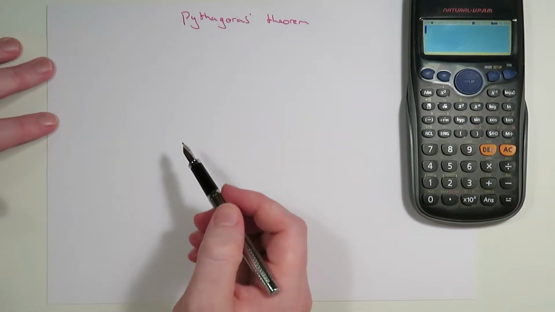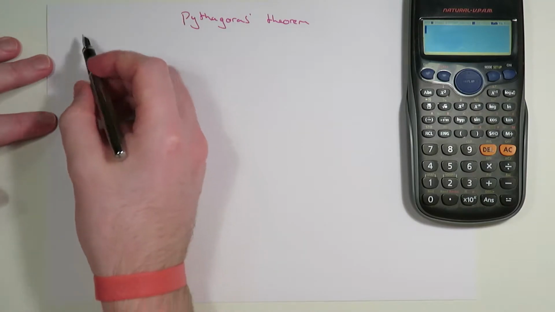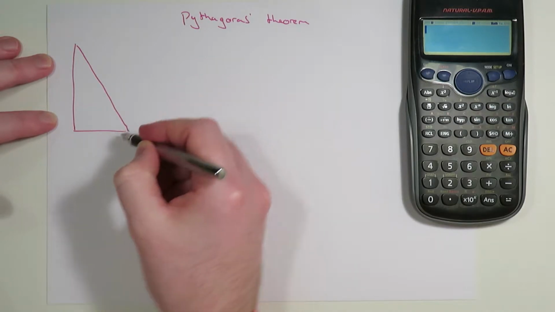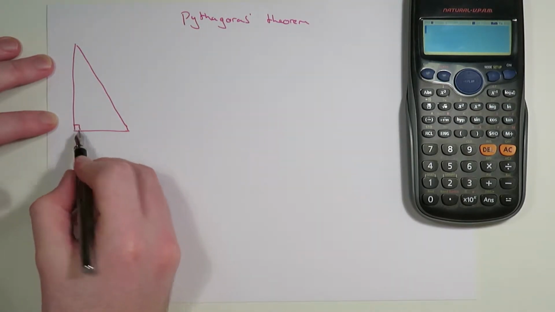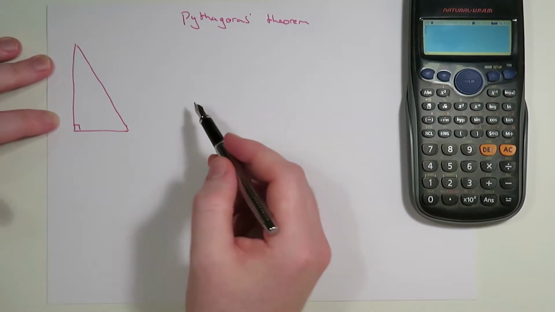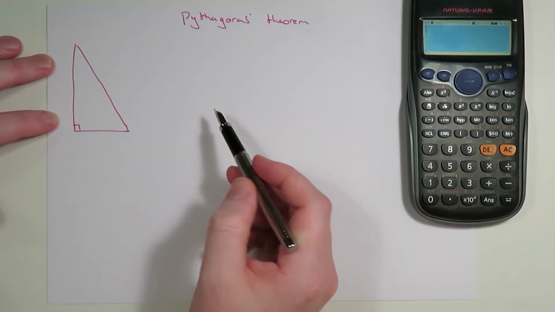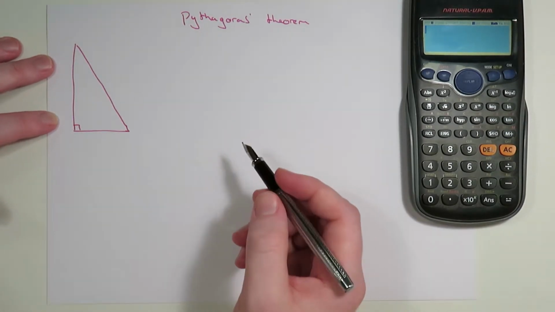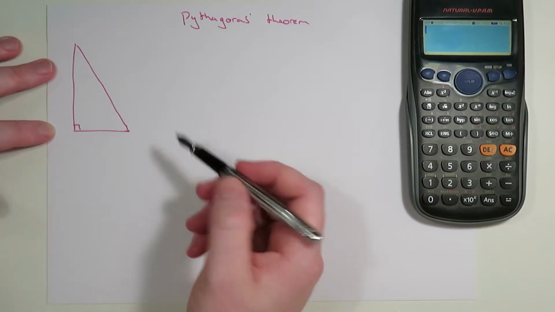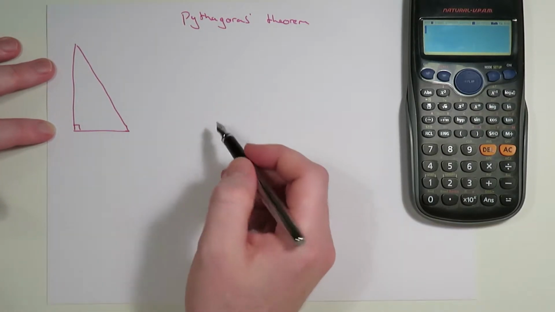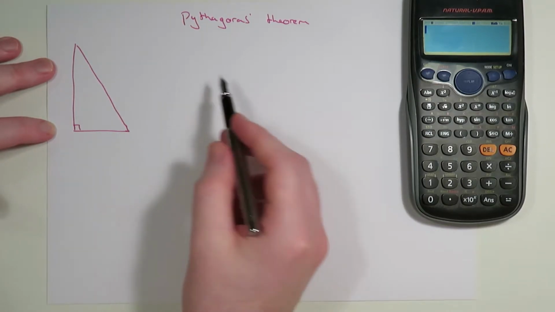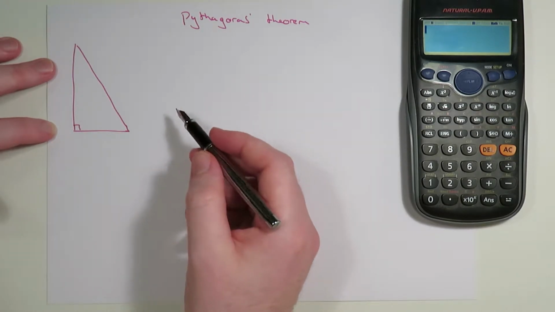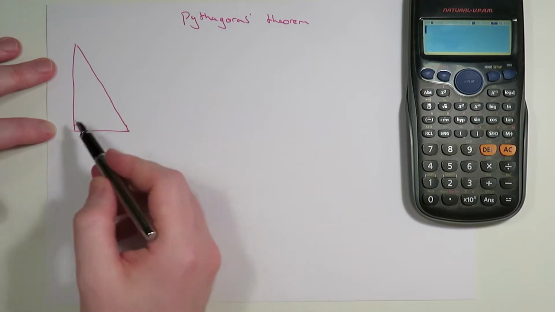Pythagoras' theorem is used to calculate the length of a right angle triangle, and that's quite an important point, that it will only work out the length of a right angle triangle. You can use it as a very rough approximate with something that's not right angled, but the further away it is from being a right angle triangle, the less accurate it becomes. So sometimes, if you're just trying to work something out, what we call a back of the envelope calculation, just very rough workings, maybe you don't have a calculator, Pythagoras' theorem will sometimes do the trick, even when it's not 90 degrees, but it would have to be close.